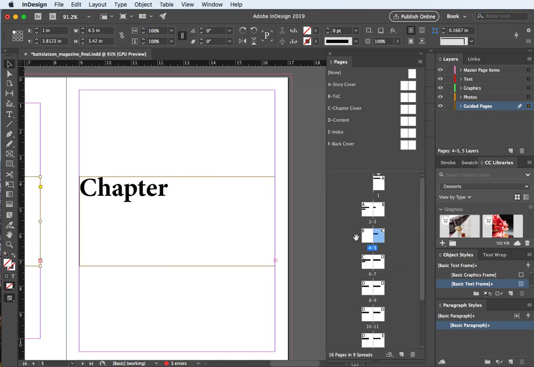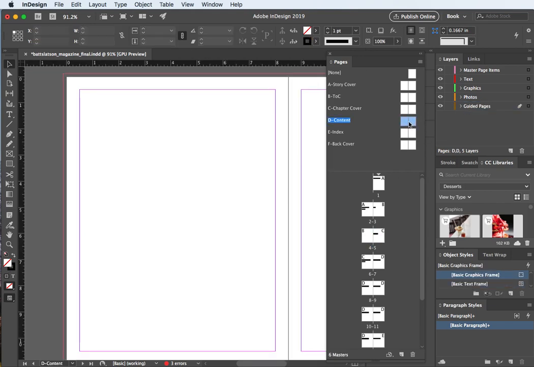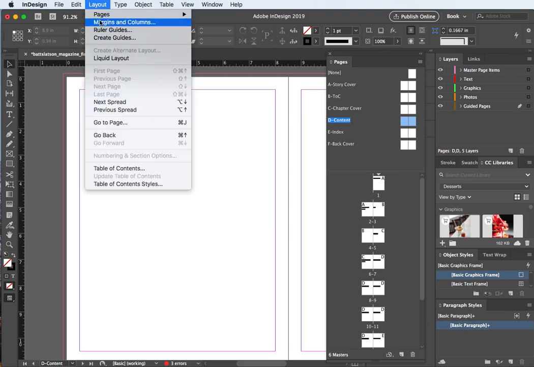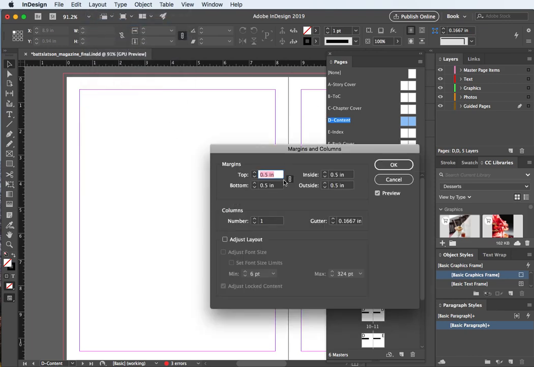Then for our chapter, for our story, we definitely want to make changes to the story, because you don't want your reader to read from all the way to the left, all the way to the right in such a large area. Remember, this is 8.5 in width. And because their eyes are tired and they really don't want to read that much. So what we're going to do is we're going to go up here to content for both of them, both sides. And we're going to go to layout, and we're going to go to margins and columns, and we're going to reduce these probably pretty drastically.